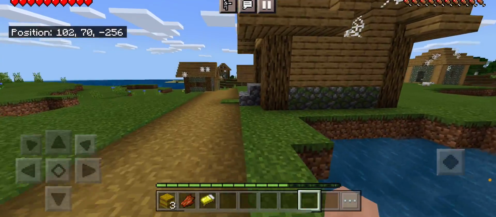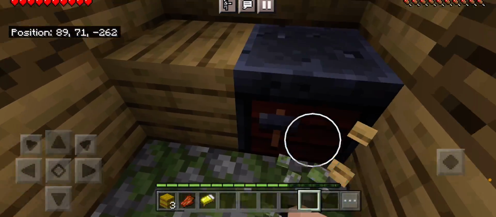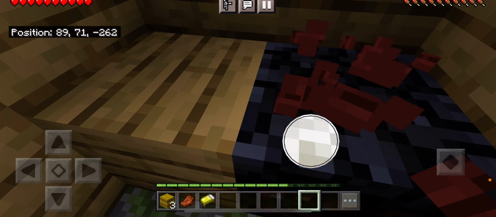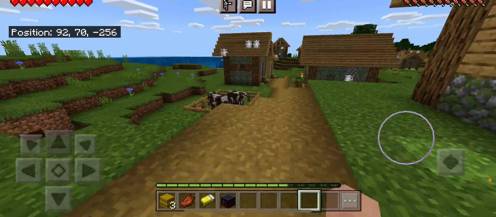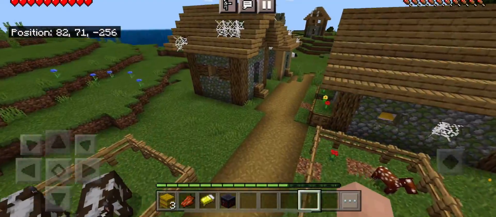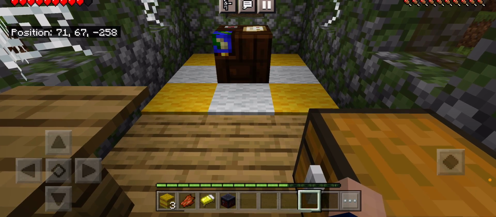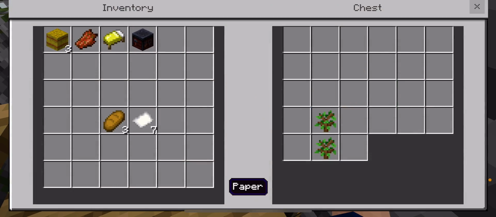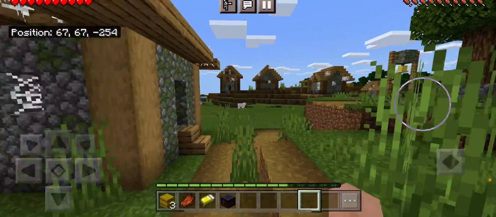So let's see. So we got a bed. Smithing tables are especially useful, especially if you ever get netherite. I can hear cats. So this is a cartography place. This is the chest. There's bread, there's paper. There's nothing in here, there's nothing in there.